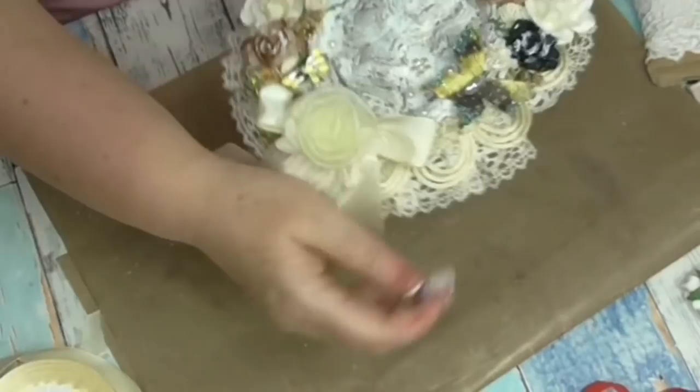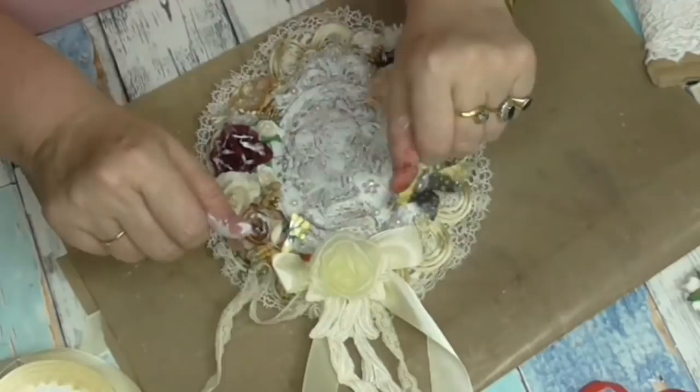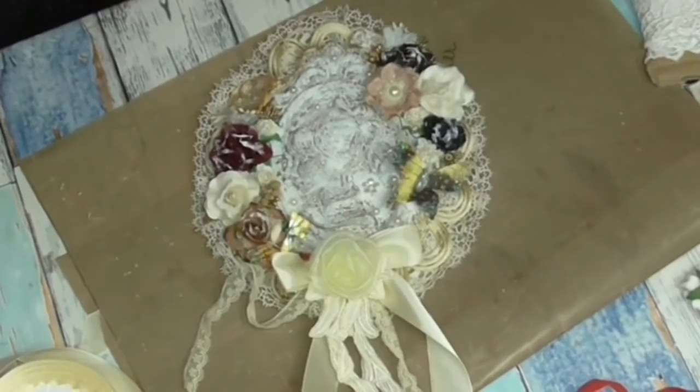So that's me just coming up to the end. I've just added some of the snow text to the flowers, just again to give it that vintage look. And there's my plaque finished. So I'm just going to add some music bits to the end.